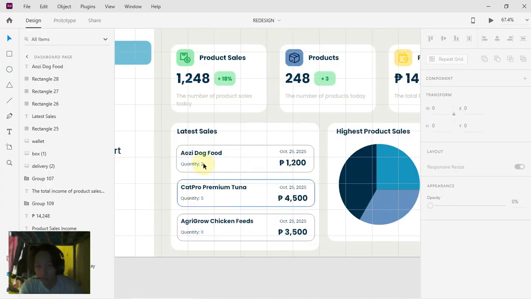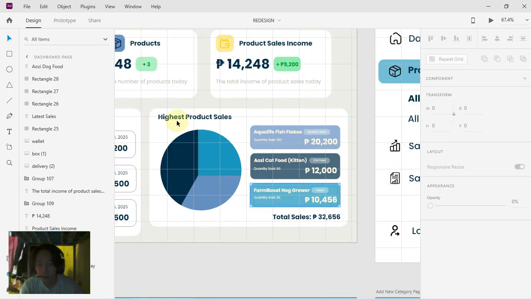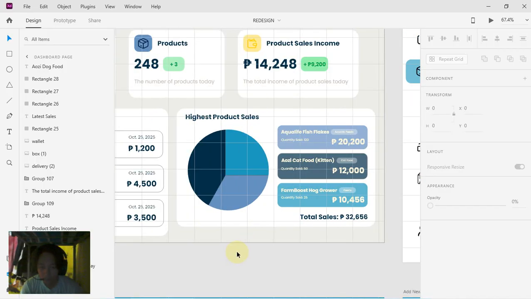So as you can see here and here, highest product sales, instead of using a table, I've used a pie chart function so they can visualize how many percent the sales or the highest product sales they've sold.